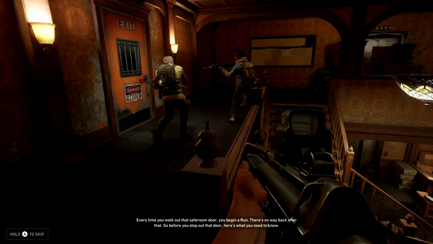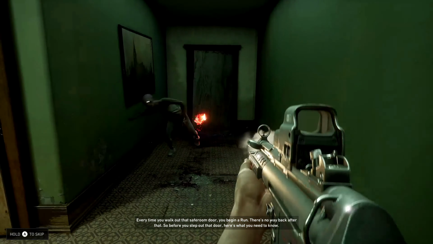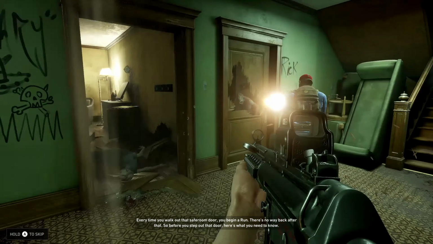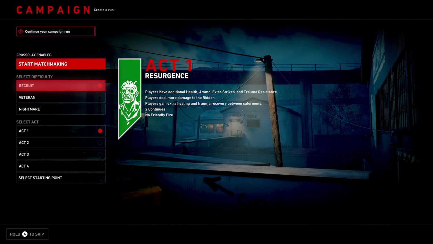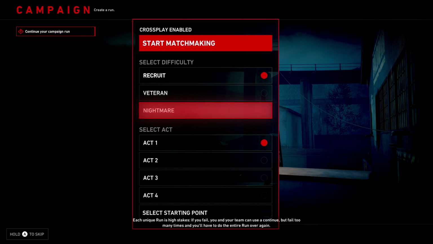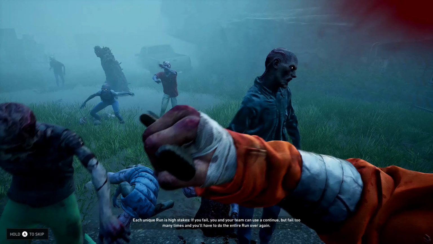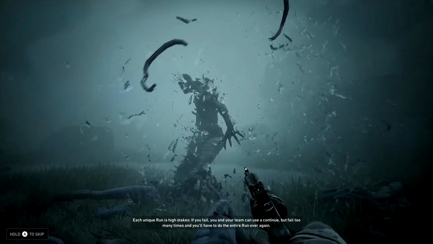Every time you walk out that safe room door, you begin a run. There's no way back after that. So before you step out that door, here's what you need to know. Okay, campaign rules. If you're the party leader, there's a set of crucial decisions to be made before the run even begins. Each unique run is high stakes. If you fail, you and your team can use a continue. But fail too many times, and you'll have to do the entire run over again.